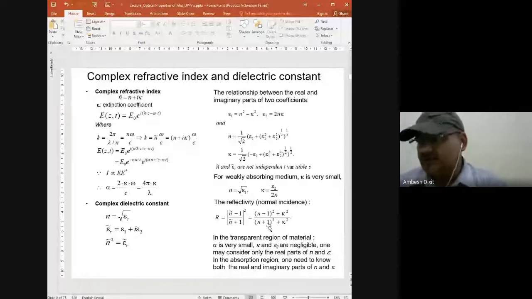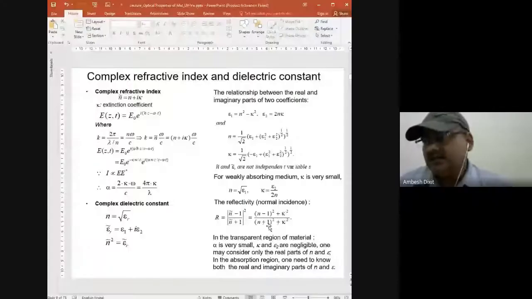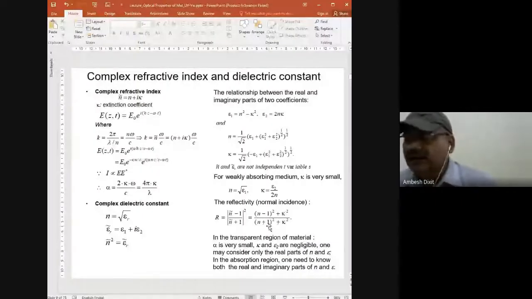You take it to generate the values and then change them again simultaneously, because it will be self-consistent. You need to find the computed R for a given n and k, and the difference from the measured R. If the difference is less than 1%, you say my data is matched, and you can get the variation in n and variation in k. But it is a little tricky, because it is nonlinear fitting; you need to spend some time so that your solution does not diverge. But a simple measurement, where you measure R experimentally as a function of energy, will allow you to fiddle with n and k to get them back as a function of energy. This is how from experiment we can derive these quantities.